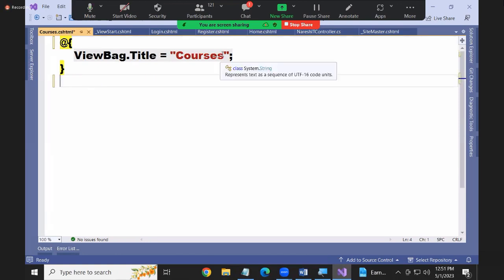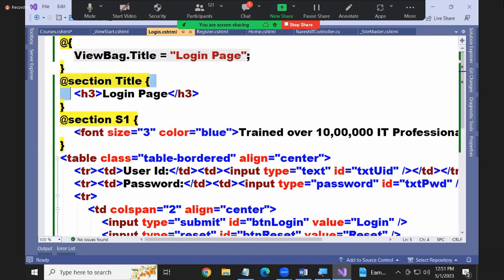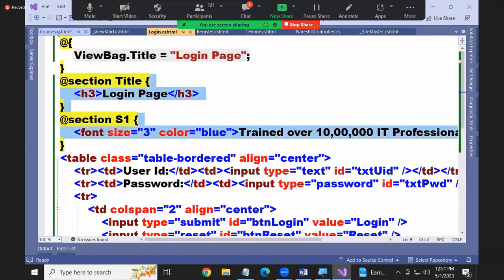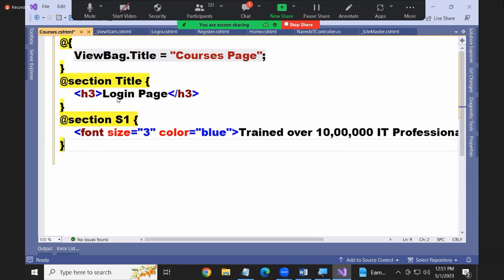Directly the title. Courses page is what I want to add as a title. And then I want to add the remaining things, whatever I want now. The two sections. Courses Offered is the title I want.